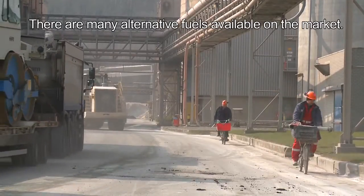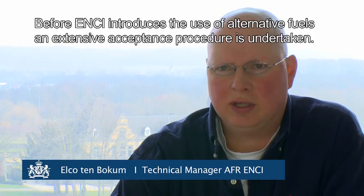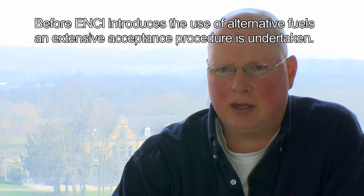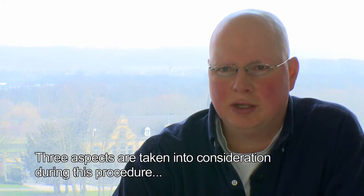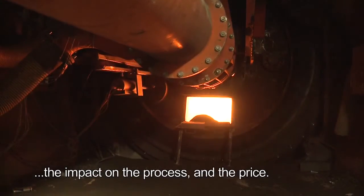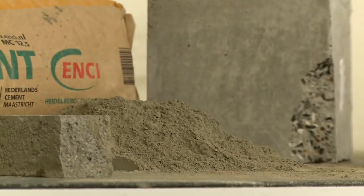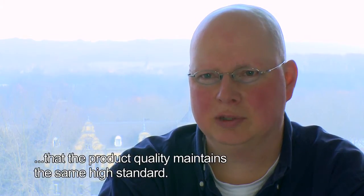There are many different kinds of alternative fuels. Voordat NC deze materialen in zal zetten, gaat er een uitgebreide acceptatieprocedure aan vooraf. In deze acceptatieprocedure kijken wij naar drie dingen: de invloed op het milieu, de emissies, de invloed op ons proces en natuurlijk niet te vergeten de prijs. Maar het allerbelangrijkste voor de NC blijft dat de productkwaliteit gehandhaafd blijft op een zeer hoog niveau.